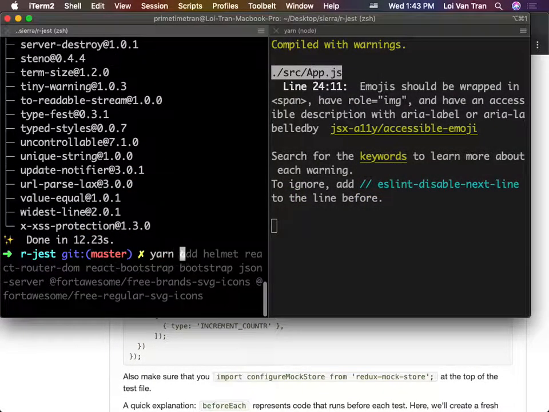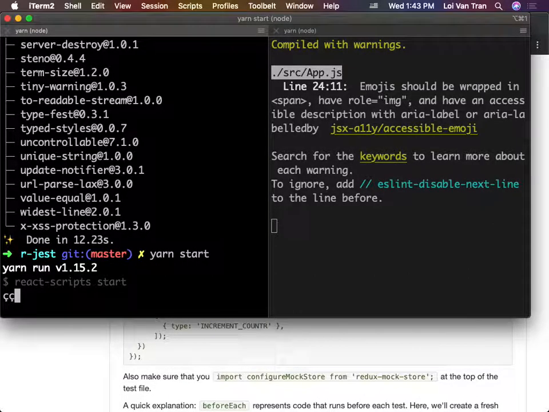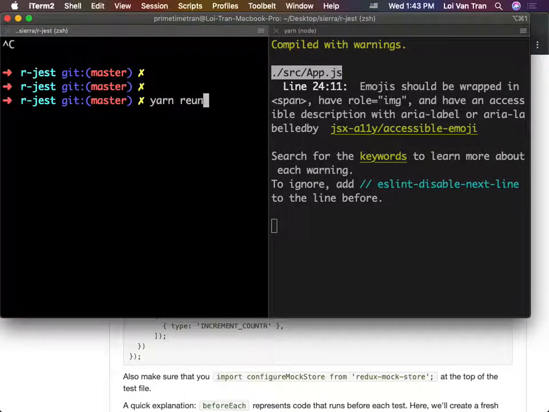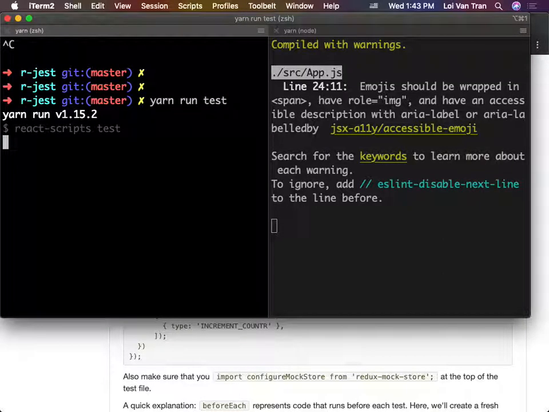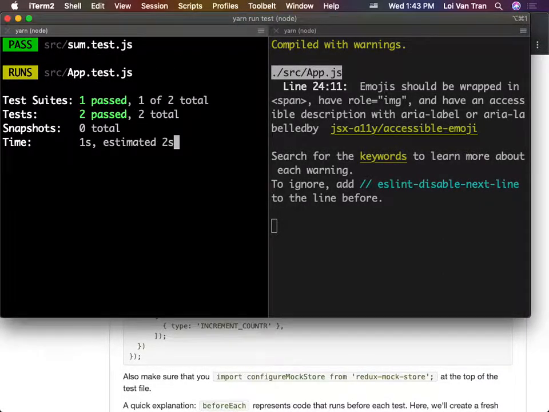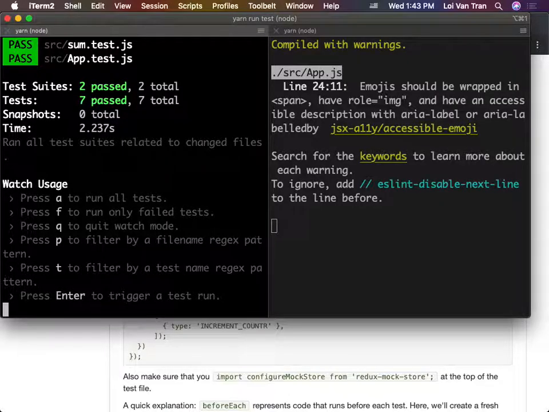Because eventually one day, whenever you guys run yarn start, or my bad, yarn run test, you might see thousands of tests. I remember I used to work for a company where, whenever I would push to production, it had to pass a test suite that took 2 hours to run. Okay, so basically you write some code and change some features, and then the last part of the process before it deploys to production is that it runs all the tests, and all the tests have to pass. If any of the tests fail, the build does not go into production, right? So that's what I'm trying to tell you.